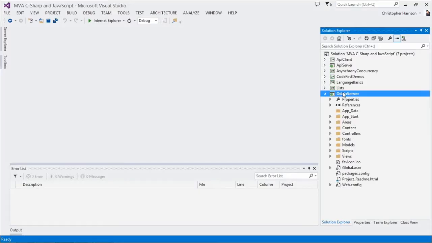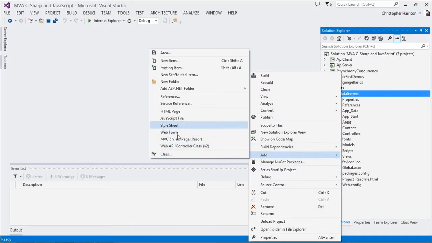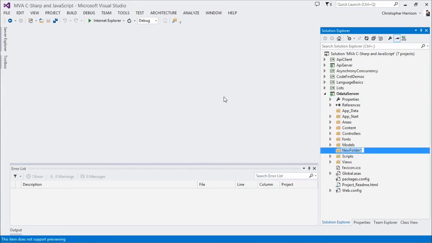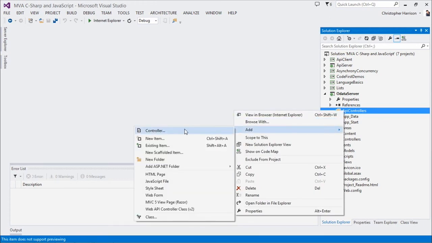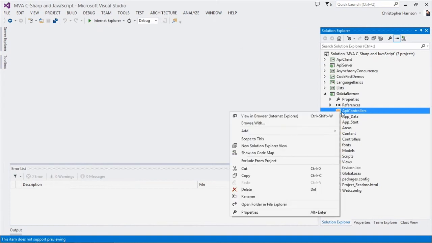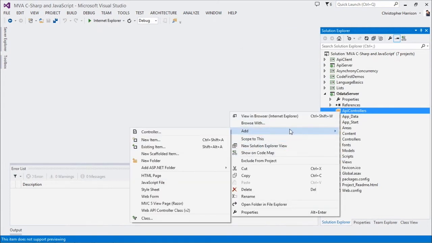And it is just this easy that if we come back over here to my copy of Visual Studio, I've got, again, just the exact same starting package that I had before, just simply called OData server this time. And I'm going to say API controllers again. And let me get rid of that little dot. And now what I'm going to do is I'm again going to right-click controller. By the way, one little thing, because this gets me every time, you're going to notice that I've got controller and then I've got Web API controller class. One of those will bring up that neat little dialog that will say, hey, I can scaffold this for you. The other one will say, hey, why don't you go build this on your own? I'm going to use the scaffolding.